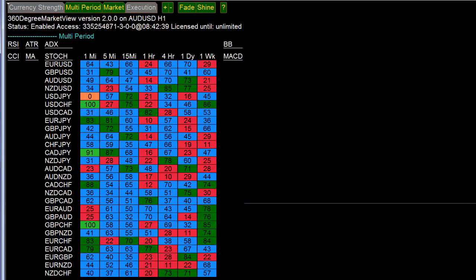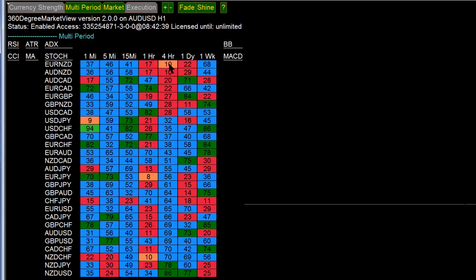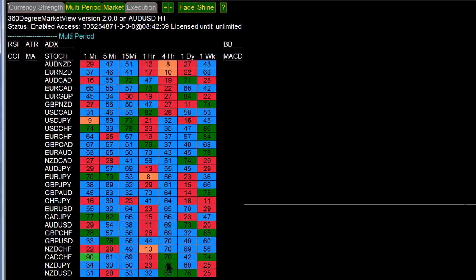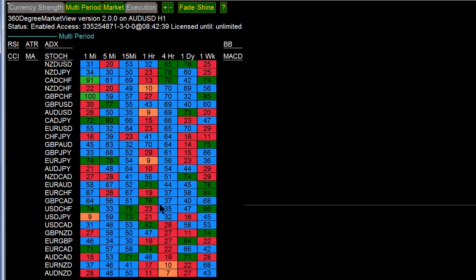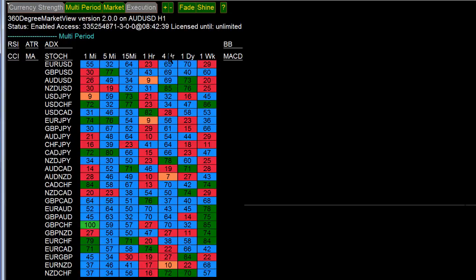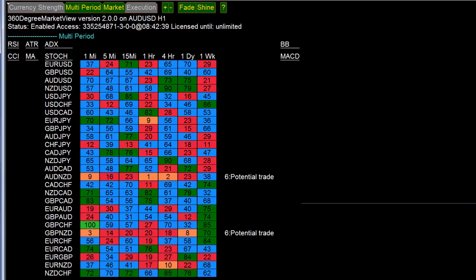So you can change the order of your currencies, you can change the time frames, and what's really neat is that if you want to study a particular time frame, you can go here and click on the heading, and it will sort the readings from low to high. If you click again, it sorts from high to low, and if you click again, it sorts back to the order in which you have loaded them. So you can really get unbelievable information about your favorite indicator using this.